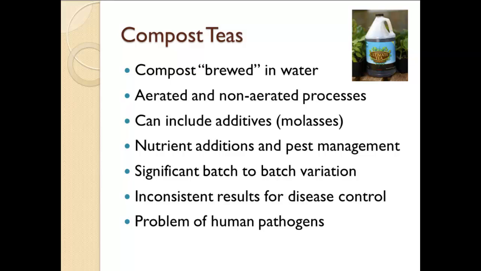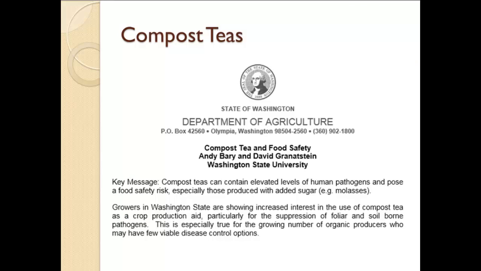I really am leery about recommending this. In some cases, they're shown to be effective, and in some cases, they're not. I really worry about the fact that we don't really know what's growing in there. Fungi and bacteria can make some really nasty things that are not good for us if we consume them. And so I would be hesitant to recommend that. There's a possibility of actually growing human pathogens. And we've seen things in the news about E. coli or Listeria showing up on spinach or on cucurbits because of contamination issues. And I'm just hesitant on compost teas.